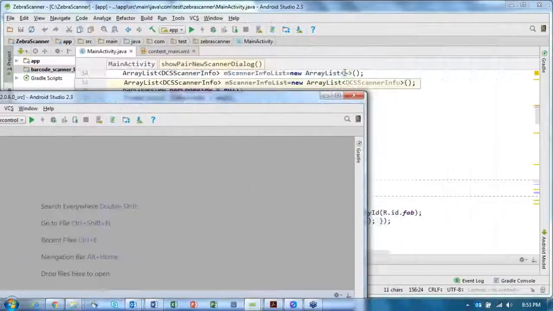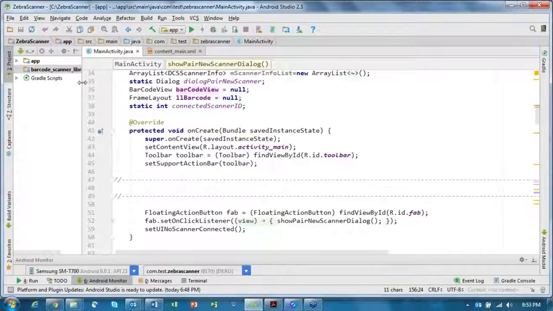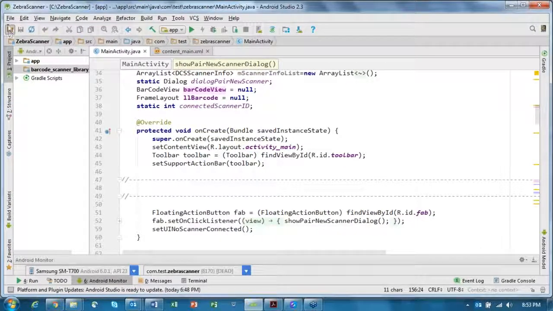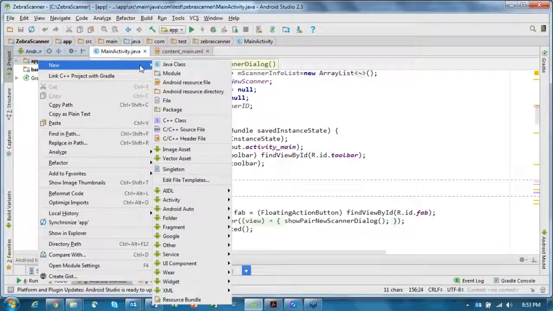So next I'm going to present how to include the AAR, which is the library I mentioned earlier, into your project. This is how you should include the AAR file in your project.